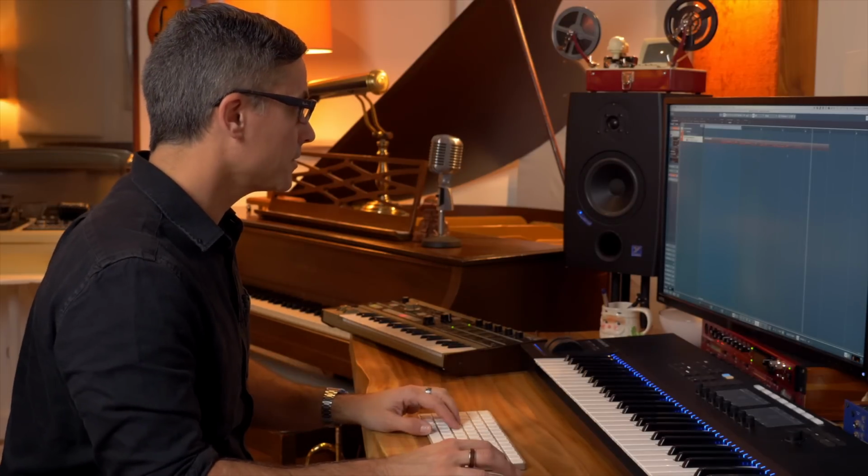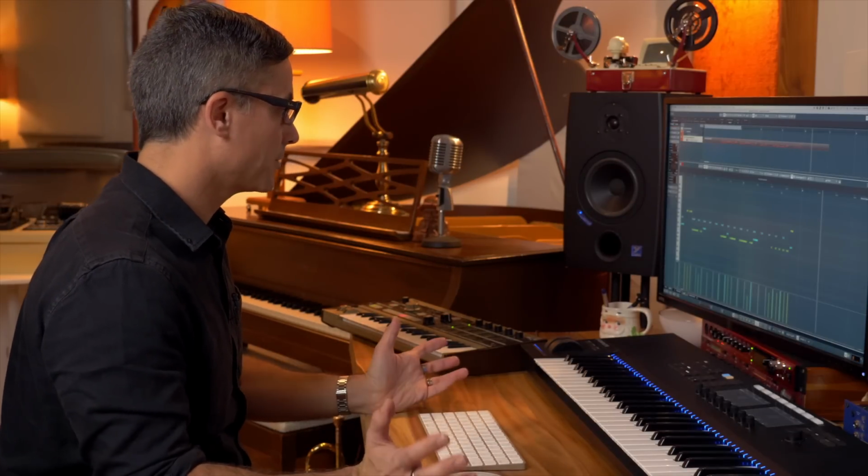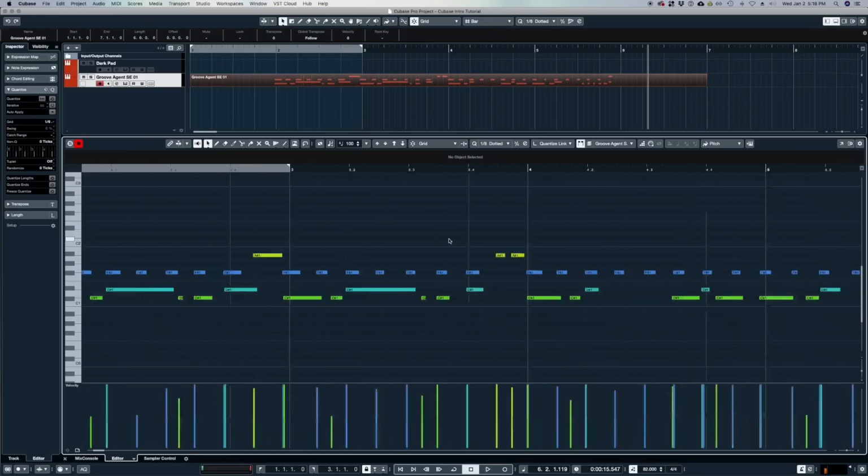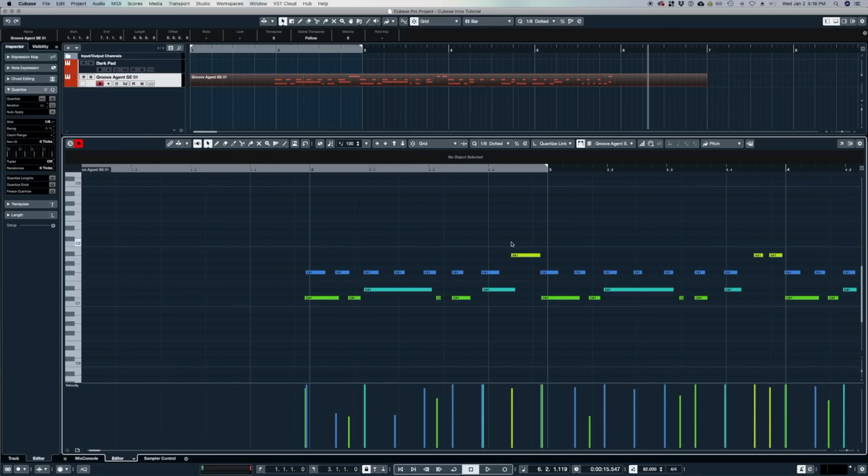All right, so there's a fun little drum beat in there. I'm going to double click on that now and see what I've got. So I can look at the notes that I just played in this lower zone. There's also a way you can see it in a separate editor. I do like working in this lower zone. It keeps everything kind of connected, and I can usually leave my mixer on my second monitor.